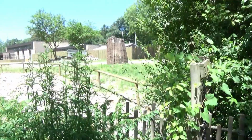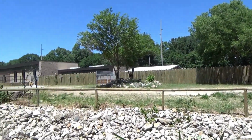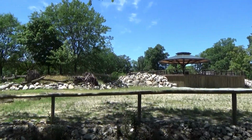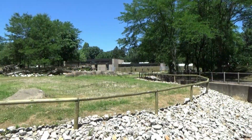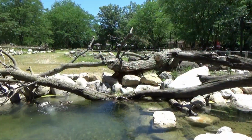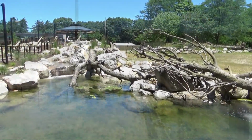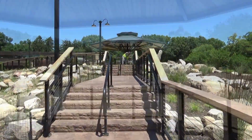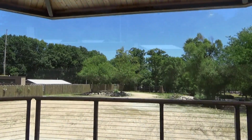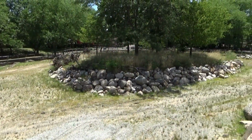And now for today's grand finale. This large, mostly open yard is the newest big thing at the Potawatomi Zoo. Construction began in the fall of 2020, combining the kudu's former home with the zoo's walk-through Australian yard, and converting them into this excellently landscaped savanna, which can be viewed all around from the ground level as well as from an elevated platform, giving a spectacular view overlooking the entire habitat.